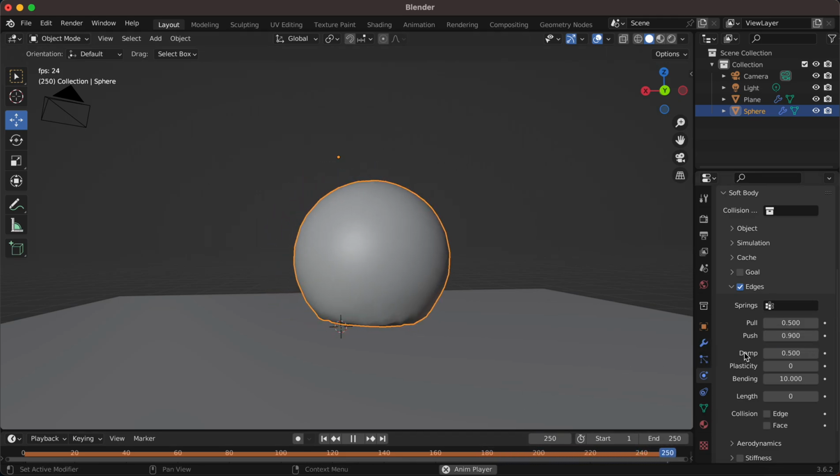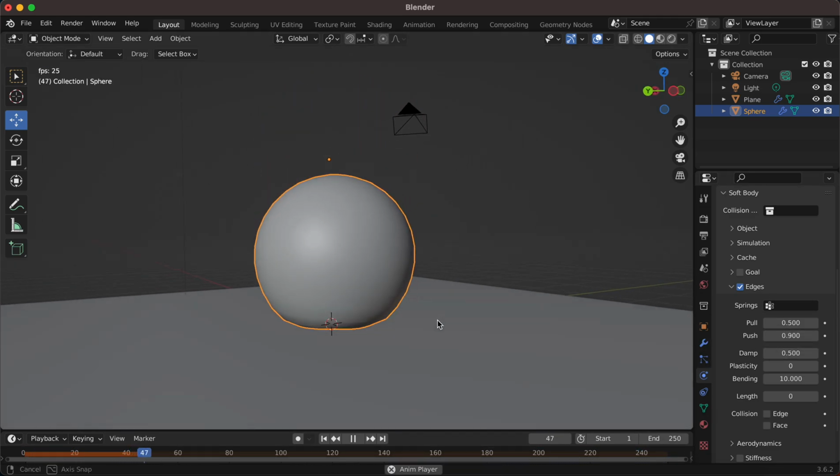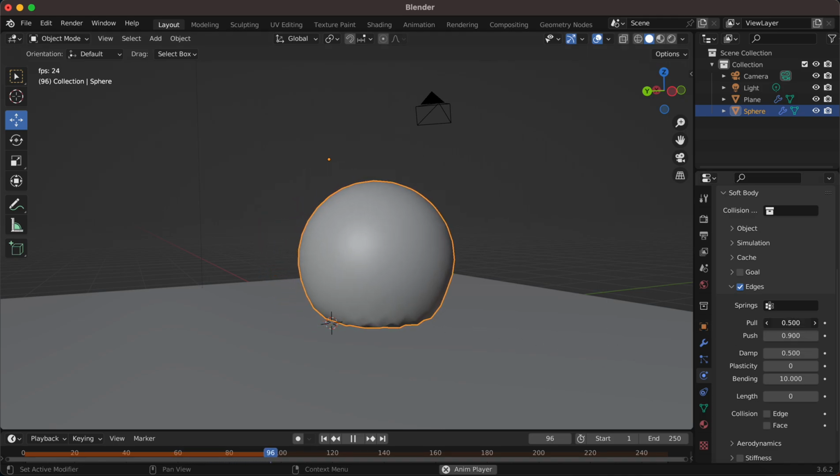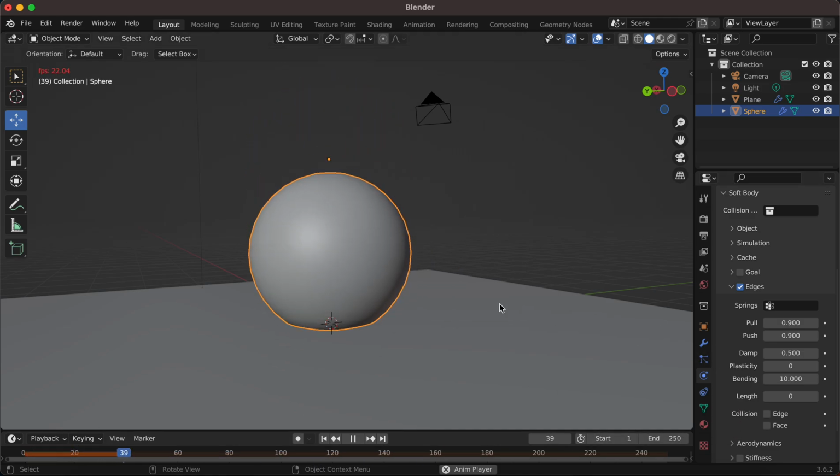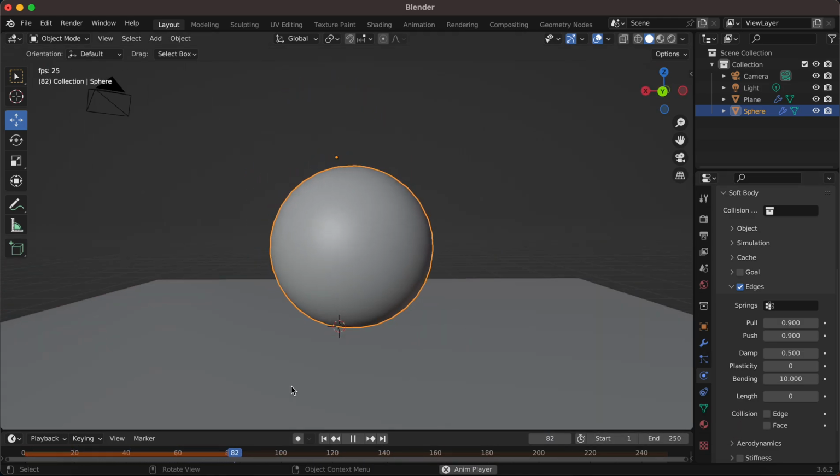So we could push it with maybe a 0.9, and that will help it bounce back up, and that will make it a little bit more bouncy.